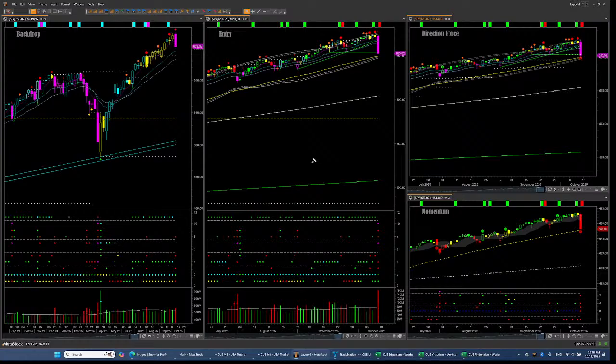If you are using Q Global on Metastock, then you will find these visual indications, direction force count and the momentum count invaluable. If you watch back for the screen length, and you could of course scroll back further, you would notice for a very long time we did not have so many direction force and momentum coming together on the bearish side. Let's look at the commentary to read the directional forces first.